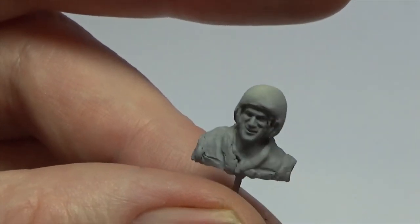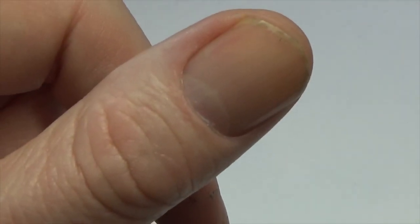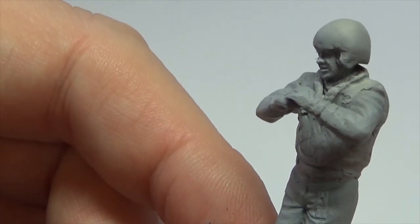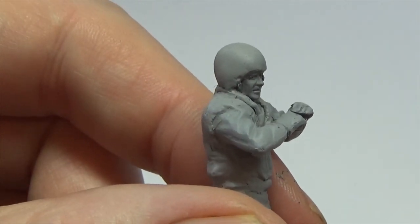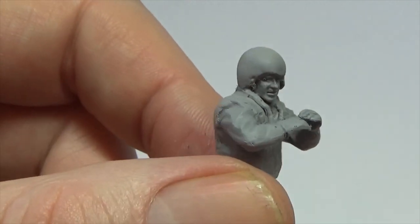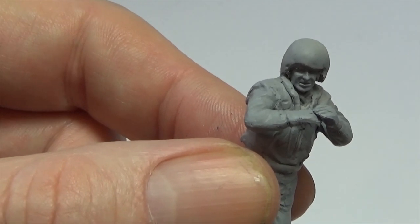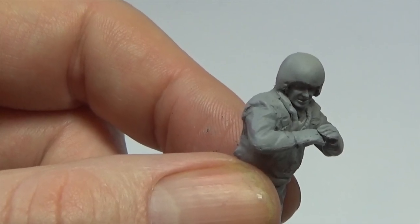I used his original flaps and just went over the top and made a bit of a flak jacket. I was going to try goggles and sunglasses, and then I thought — what am I doing? I've never done anything like this before, let's just keep it fairly simple. Our two crewmen at the top have had the same treatment, but they've got World War II American steel helmets. I cut the peak off, but then I thought actually these helmets do stick out very slightly at the front, so I shouldn't have done that.